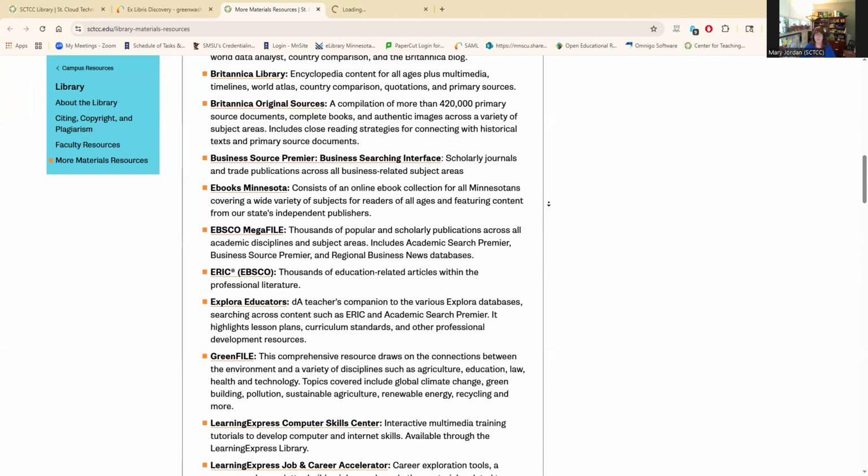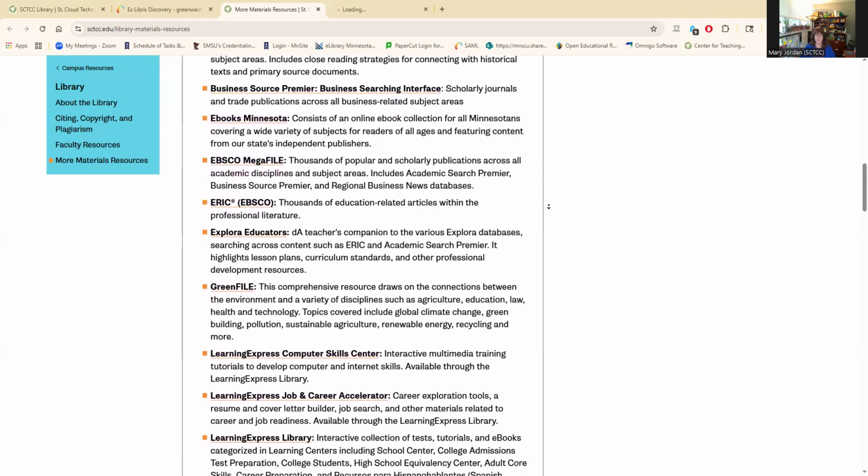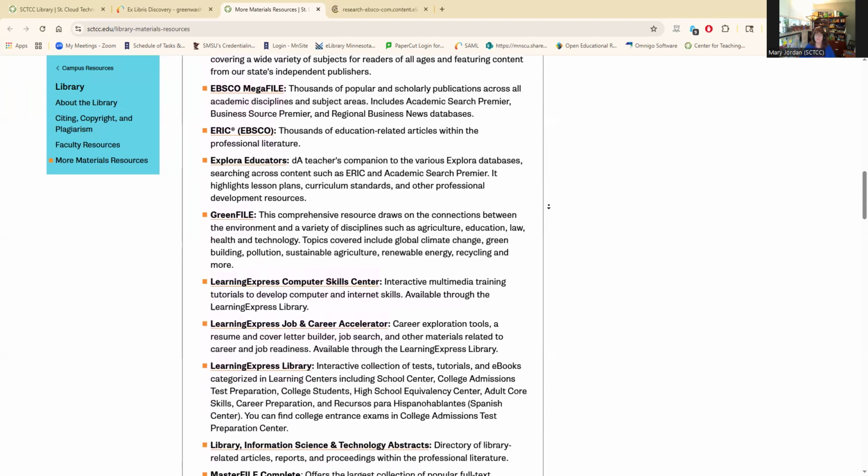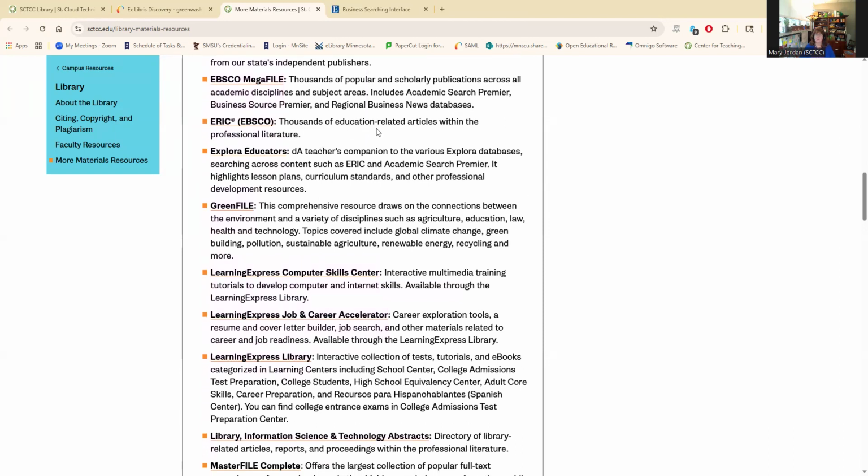While that's opening, though, I'm going to keep scrolling down here, just to see if there might be something else that might be fun. Maybe ERIC. Well, it's more education. Green file. So I was doing that search earlier on greenwashing, or maybe I'm interested in, like, if I'm doing construction, getting a LEED certification for my building, things like that. That might be relevant to your business research. You might find that here in the green file, there's lots of environmental material.